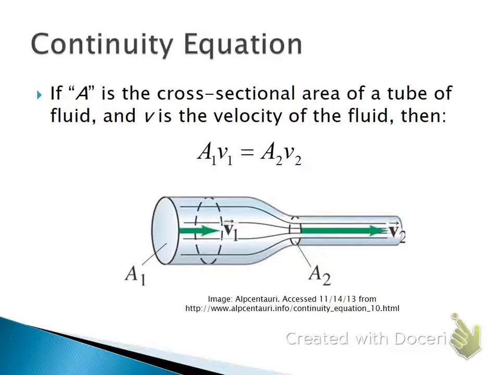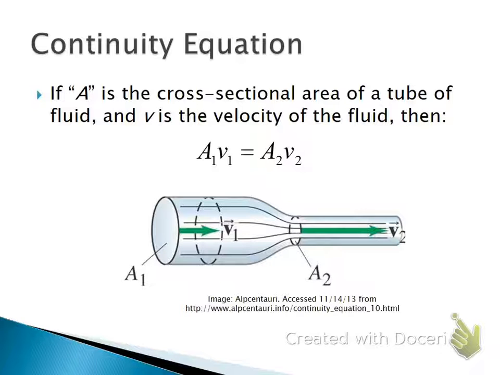Another thing I'd like for you all to know is the continuity equation for fluid flow. So if your fluid is going through some sort of a chamber, the cross-sectional area, which again for a cylinder is a circle, times the velocity at one location is going to equal the cross-sectional area times the velocity at another location. And this seems kind of backwards, because if you've ever been in school when a ton of people are leaving, they're all crowding into the hallway, and if the hallway gets narrower, they move a lot more slowly. It's not so much the case with fluids.